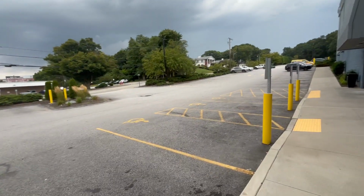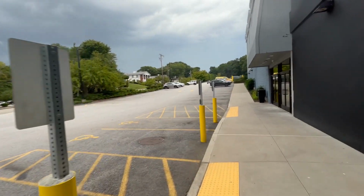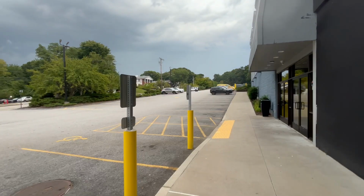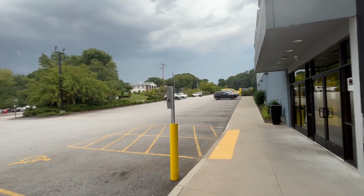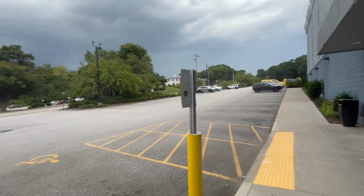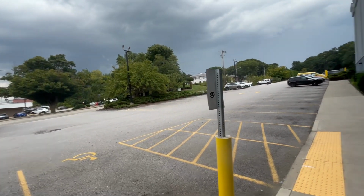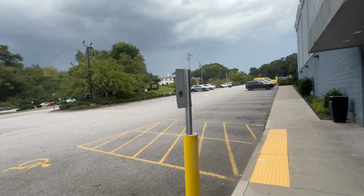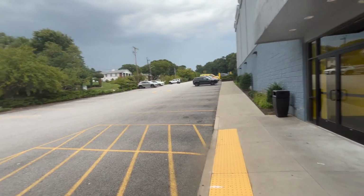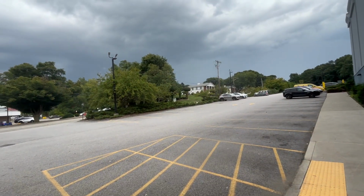I haven't seen another one since. I was literally a second late to that on camera. Oh, there's a flash over there. Guys probably didn't see that because it wasn't a lightning bolt, it was a flash. Whenever I make that noise, that means I saw lightning. I don't know, that's just the noise I make. Next clip, I'll be in the car getting ahead of the storm and trying to see if we can get some better shots of this severe thunderstorm warning, because we are in a severe thunderstorm warning right now.